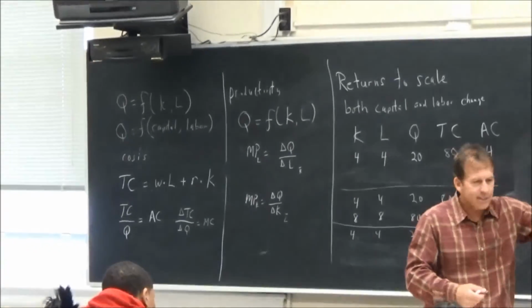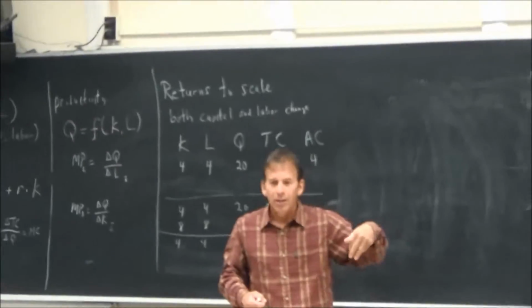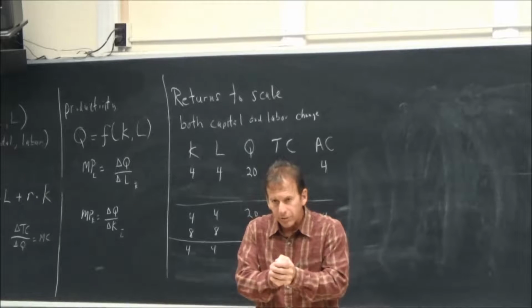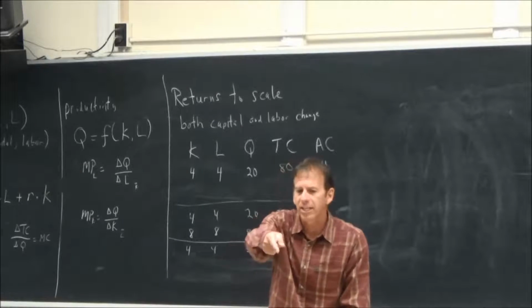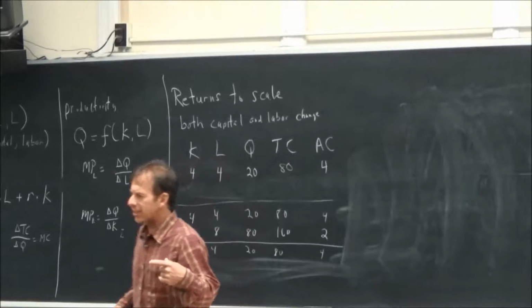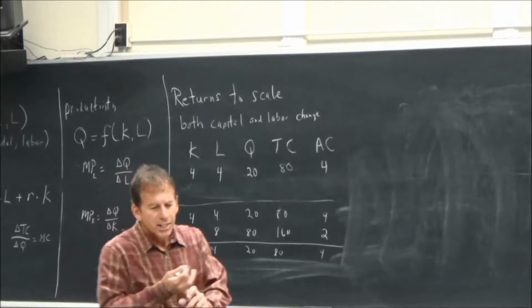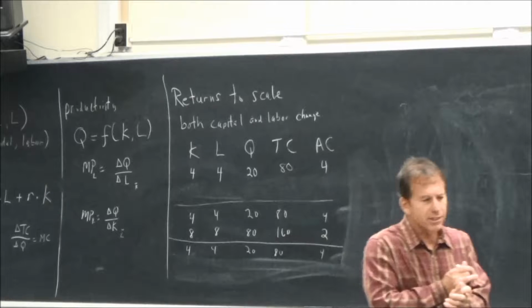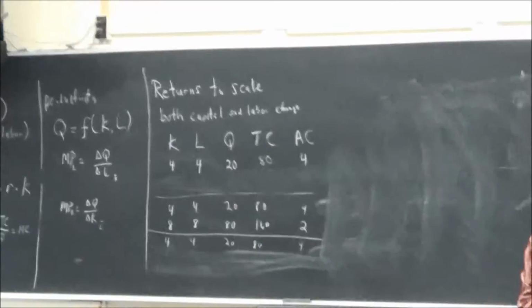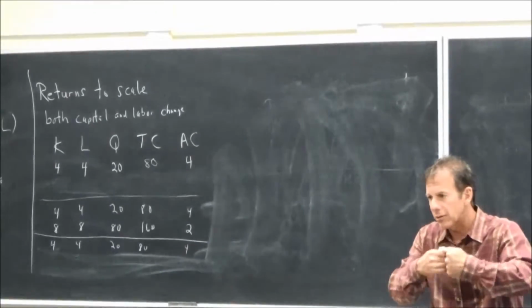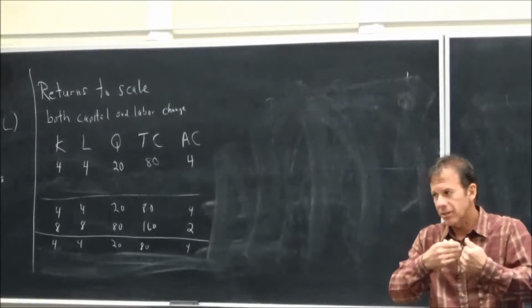So on a question, for instance, on the table, you're going to use your table to answer the question of what's the lowest price the company can charge. And look at your sheet there. It says it on question, I think number 7 or something like that. It says what's the lowest price that this company can charge. And the answer to that question is you look at the minimum point of the average cost curve. So lowest price is the lowest average cost. And so that gives you that.